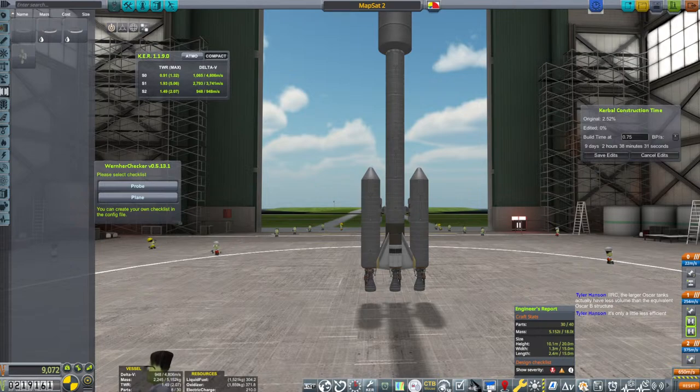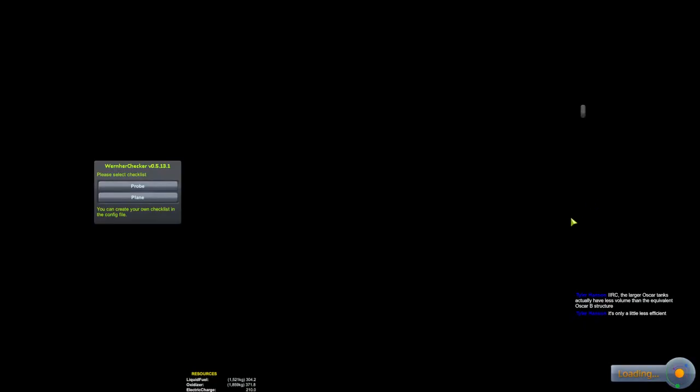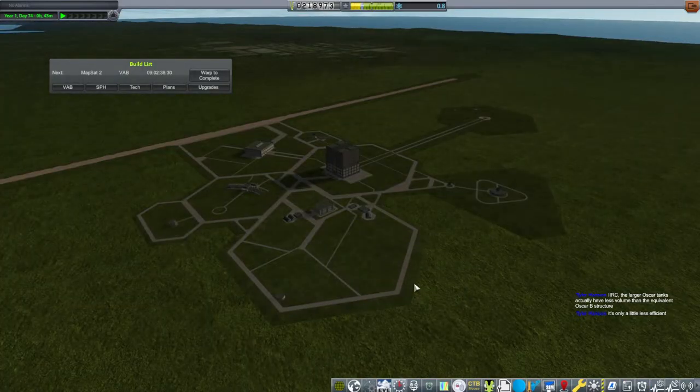It's now down to how many parts? 30 parts. I've got 10 fewer parts now. Okay. And let's see here.